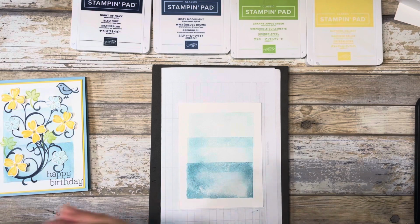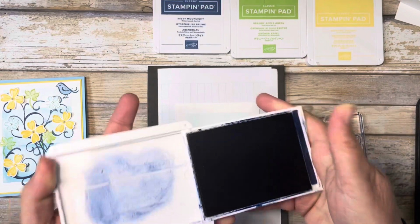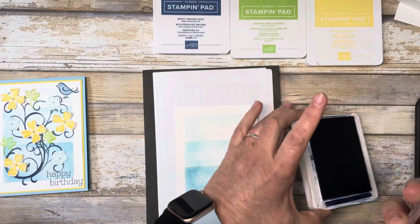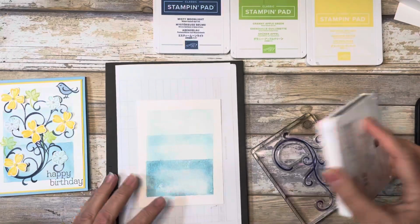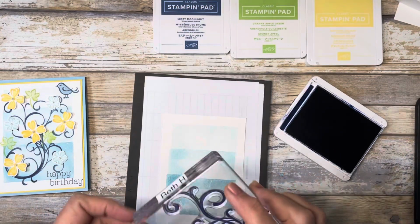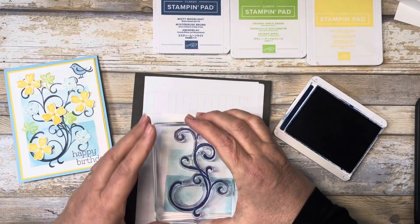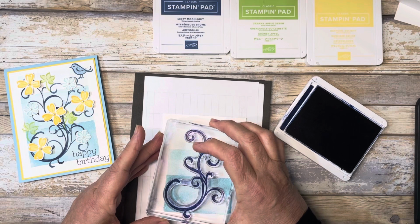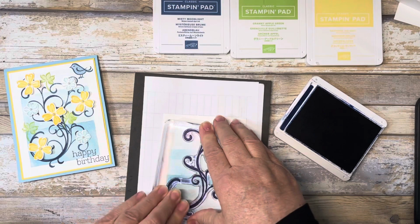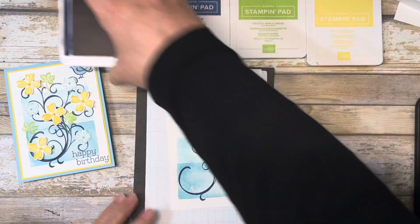Okay, so next we're going to bring in the large swirl. And the first one I'm going to do is with Night of Navy. Again, we're going to ink this up. Let me try it this way. Sometimes it's easier to take the ink pad to the stamp. And then I'm going to start with it here. I want to leave some room for my stamp down in the bottom, so I'm going to start with this over here. And we'll stamp that down. Give it a minute to absorb the ink. It does a nice image.